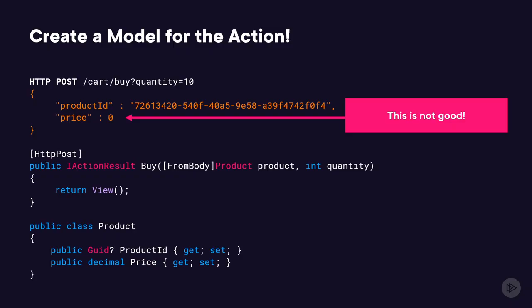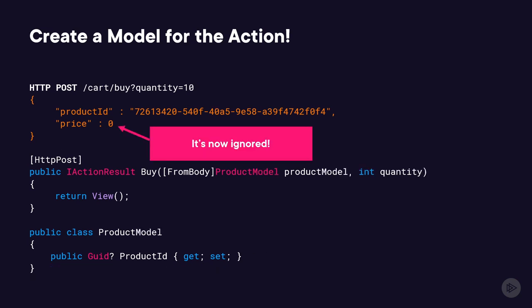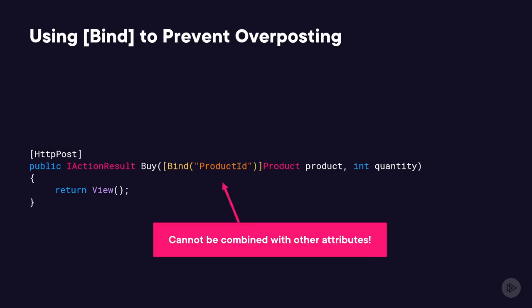As a word of caution, if you were to use, for example, the product as the model and not introduce a separate product model, you would expose all the different properties available on this class. It would be wise to instead introduce a product model. If you really want to use the product from the domain project, you can define exactly which of the properties you allow to be bound in a particular action.